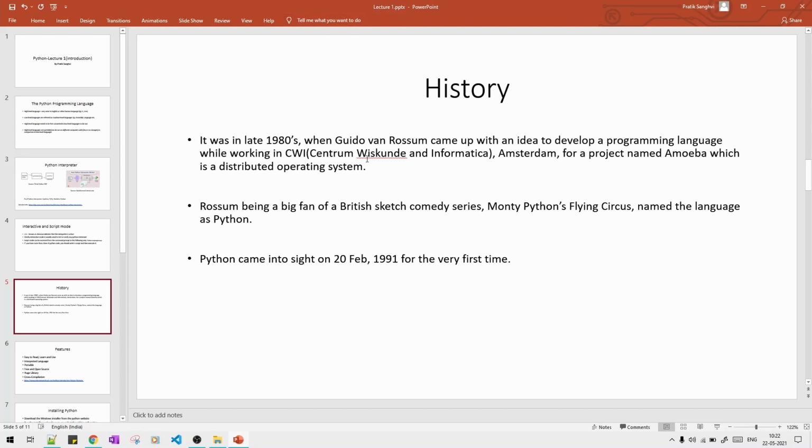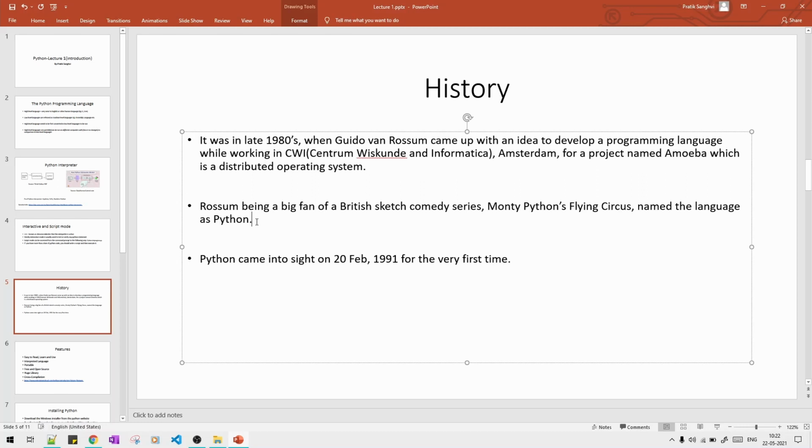It was developed by Guido van Rossum, who developed this language in order to work on a project called Amoeba, which is a distributed operating system. He named this language Python because he was a big fan of the British sketch comedy series called Monty Python's Flying Circus.